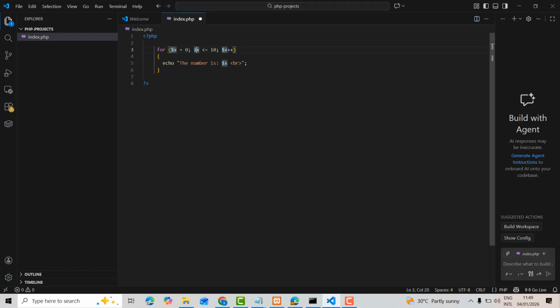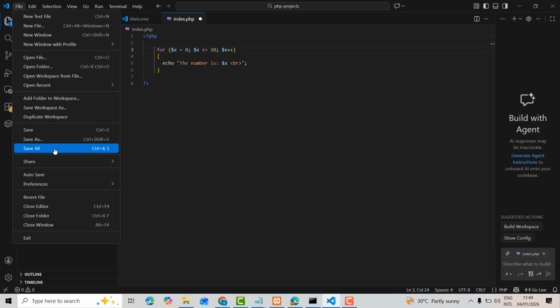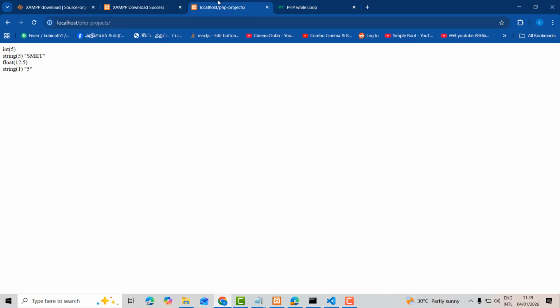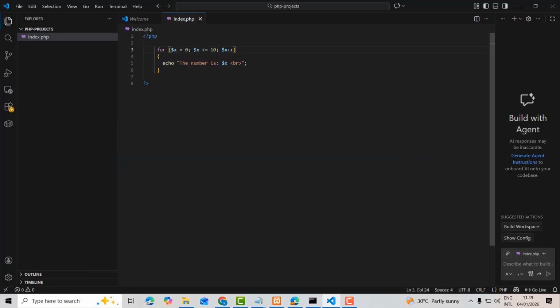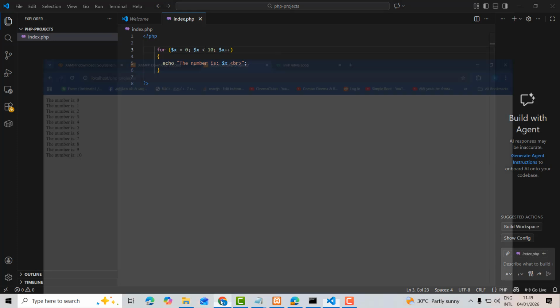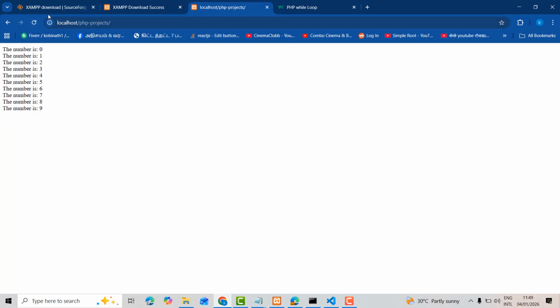Second time it checks whether 1 is less than 10. It works, and it keeps on printing until the condition fails. So let's execute and check it. If you have any doubts, ask. It is working until 10. Why? Less than or equal to 10 means 10 is also printed. If you get rid of the equal sign, it only prints until 9.